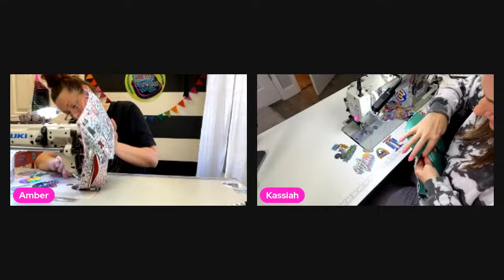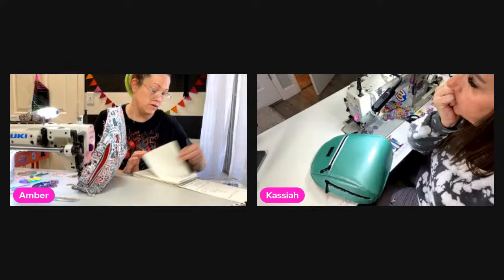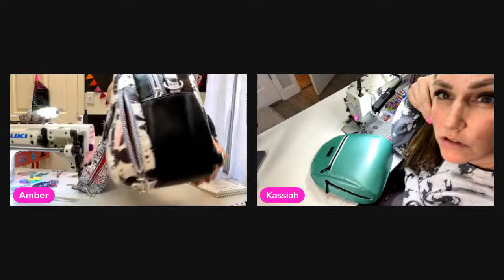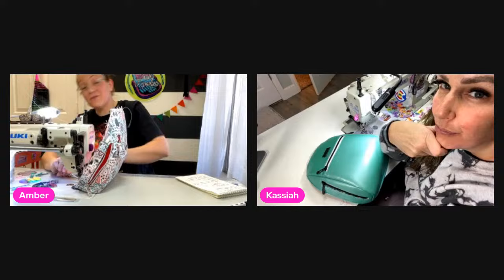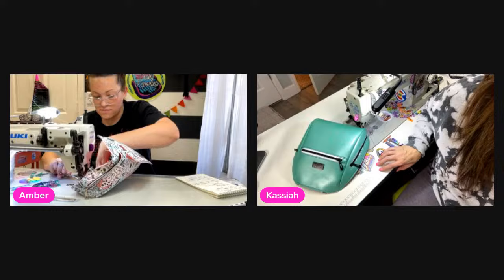Are we doing gusset next? Let me see my directions. I have next handle. I think we're building the handle. Are you using just webbing for your handle? No, I'm going to do a double layer handle like this. I did the black for the main color, and then I did my accent, a 3/4 inch and a 1 inch, just to pull in this print. I wonder if I should go get some black vinyl and do the same thing. I got to change my webbing out too, to match the other stuff.